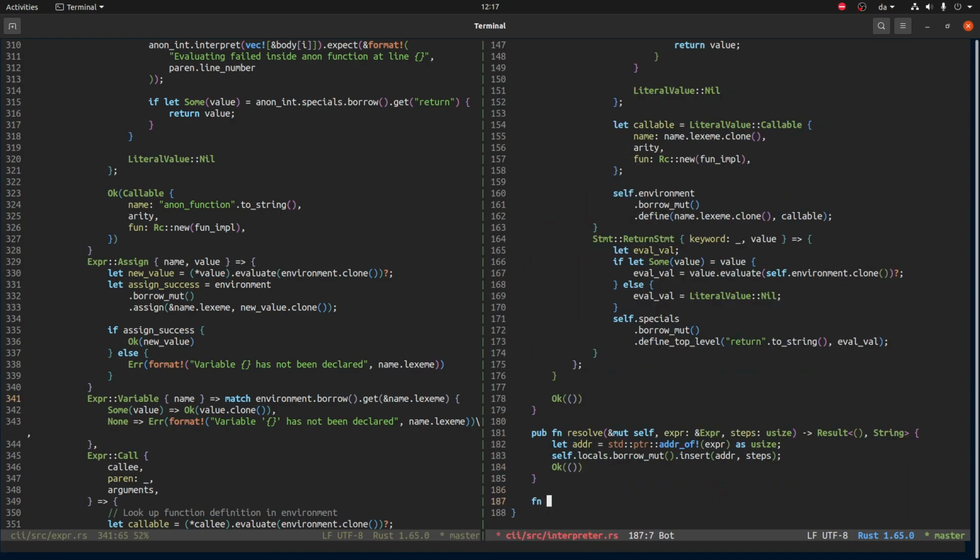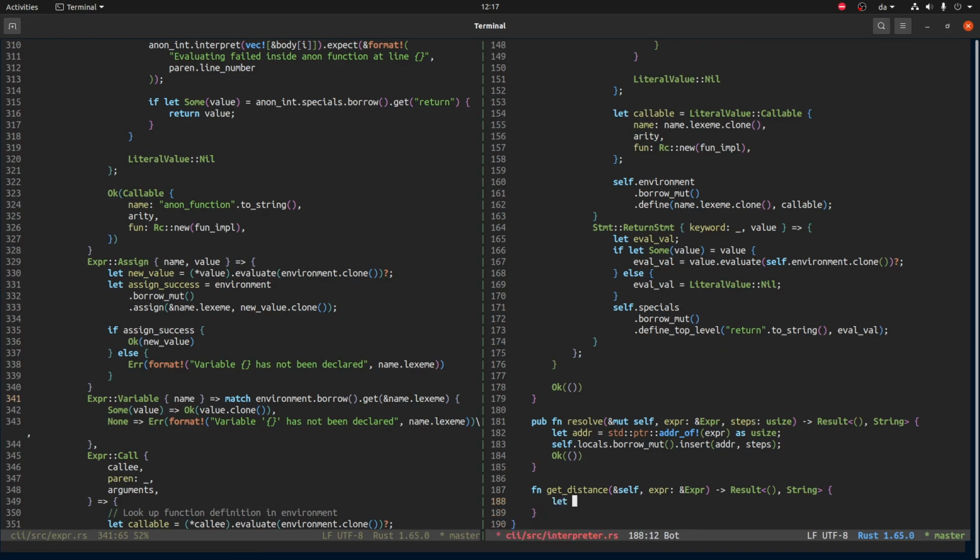So let's make a function here that is called get distance, which takes, maybe we can take a reference to self instead of a mutable reference.